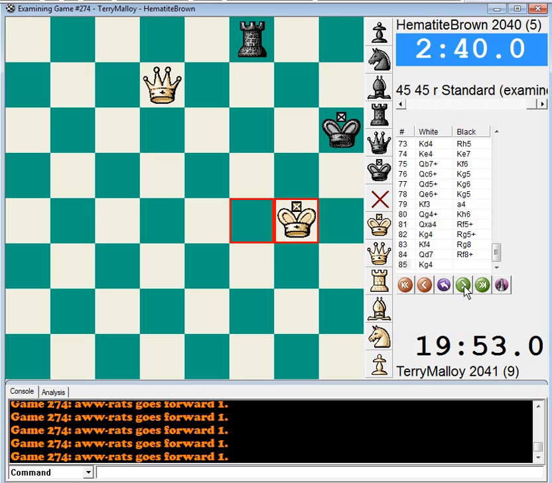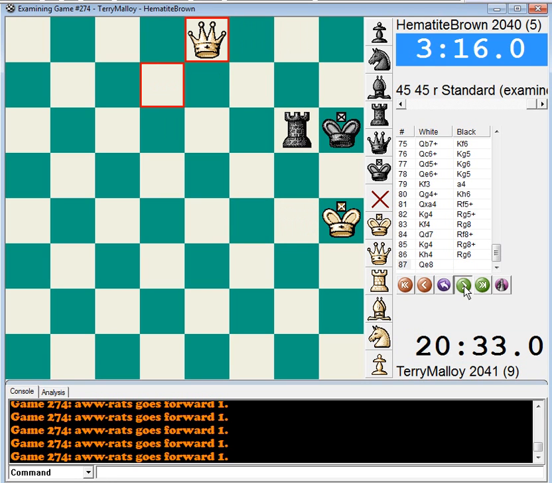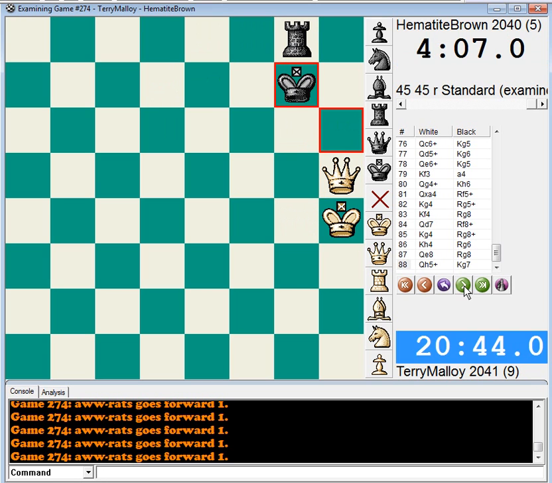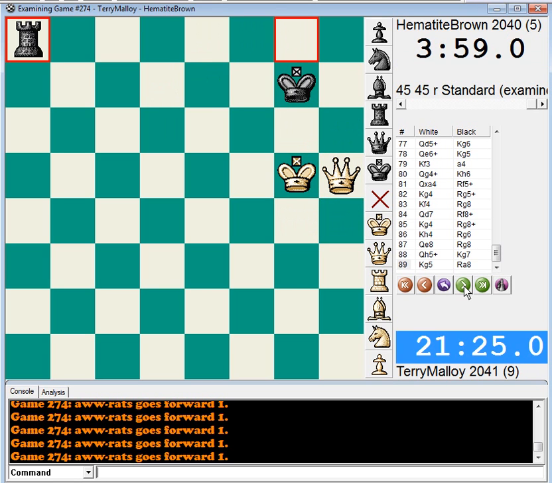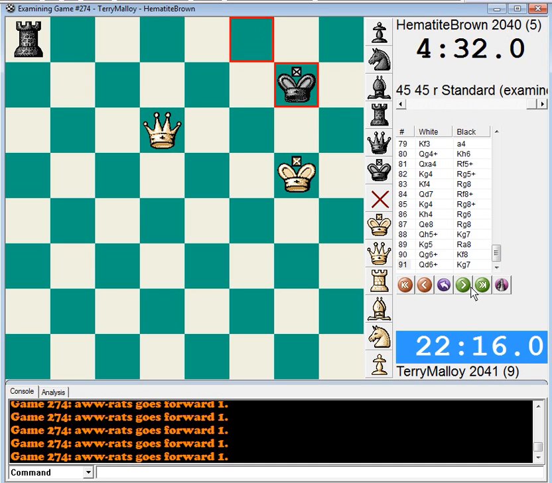And now it's just a matter of getting the white king closer and forcing the black king back. And when you do that, you win. I've got to be careful where you step. You're going to walk into danger here. If the king goes to a light square, there's an immediate fork, so he has to go to g7.